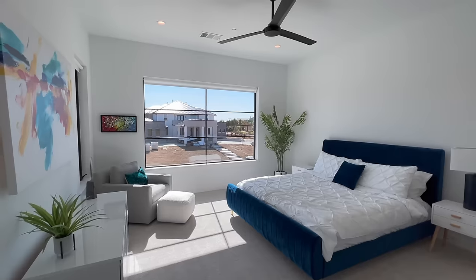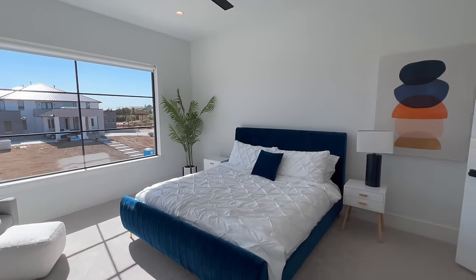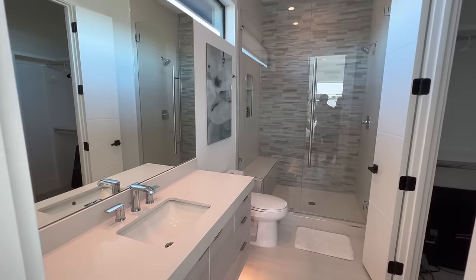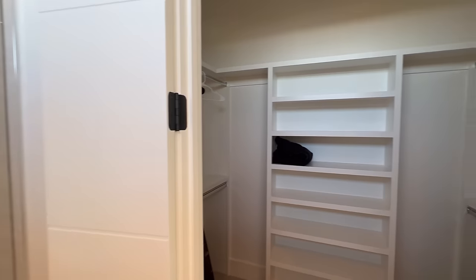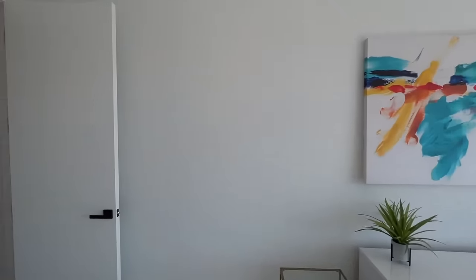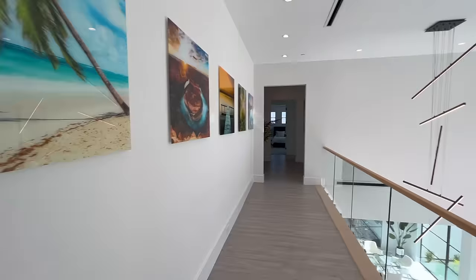My wife is literally not going to let this go — she'll be talking about this house on the way home. We've got the other kiddos' room here overlooking the front yard. The Hills of Kingswood is a very desirable, gated community — super convenient to all your shopping, dining, and North Dallas. So many custom builders are building here — not too many lots still available, but there are still some opportunities.